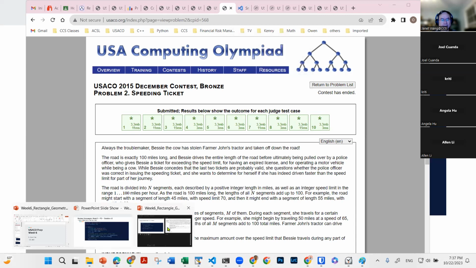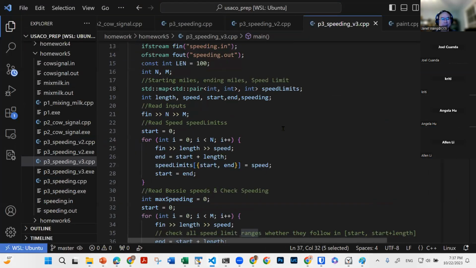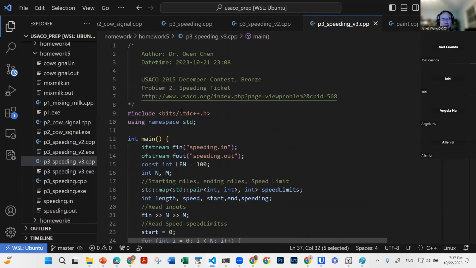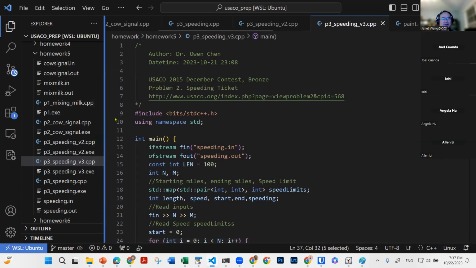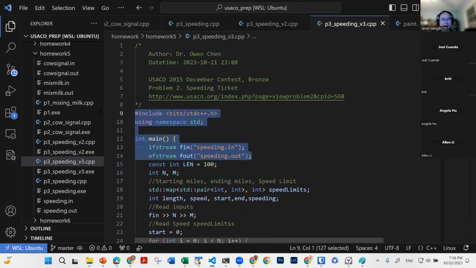Before we get started, actually, I want to, could everyone open your Visual Studio Code? I want to show you a tip, a setup, right? You see some of this code, like this kind of code, every time we do the USACO, is pretty much the same. It would be nice if every time we started, we could automatically generate all of those, putting in your name and the timestamp, right?